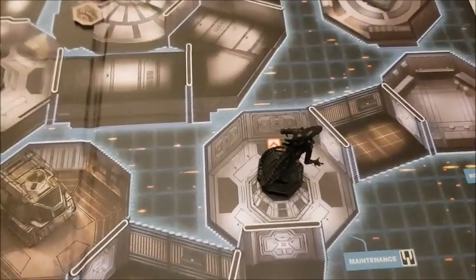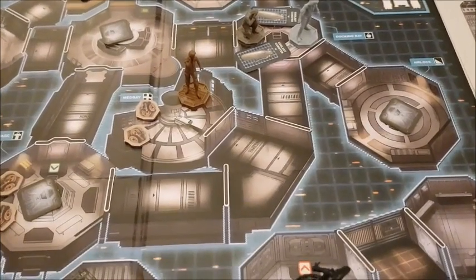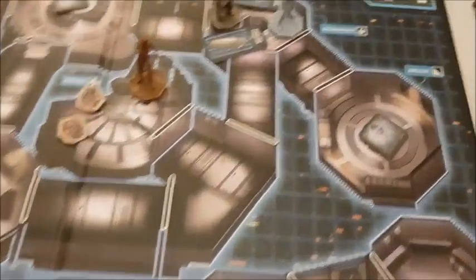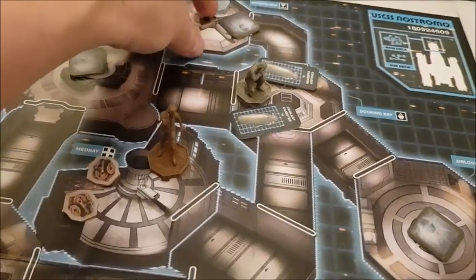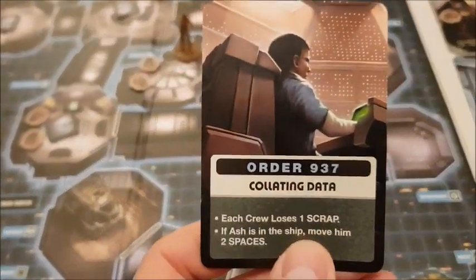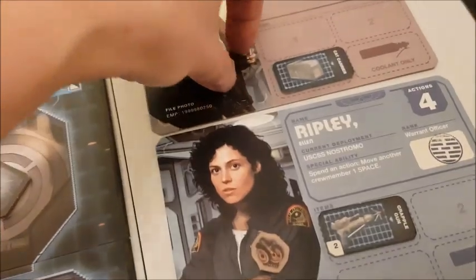And then Ripley. Ripley is going to use her final incinerator card to move the alien back to there. That's one action. She's then going to move 2 actions, 3 actions, pick up that scrap for 4 actions. Let's flip that over. False alarm. Draw an encounter card. Each crew loses 1 scrap. 1, 2, 3. That doesn't help.